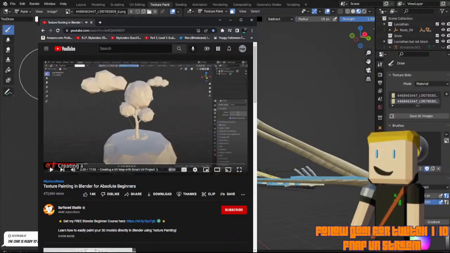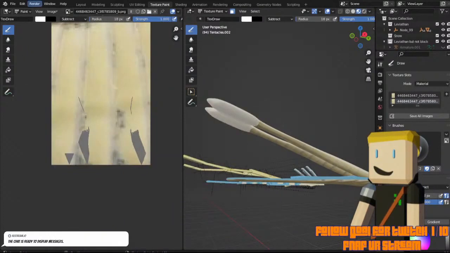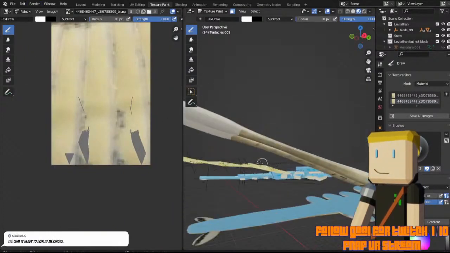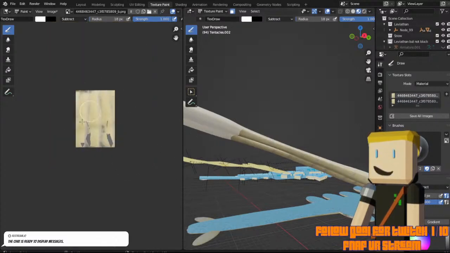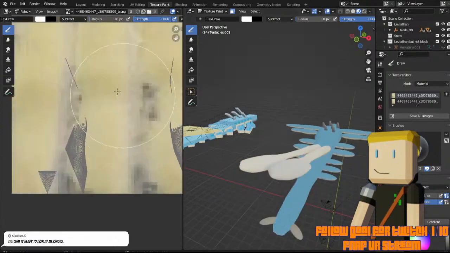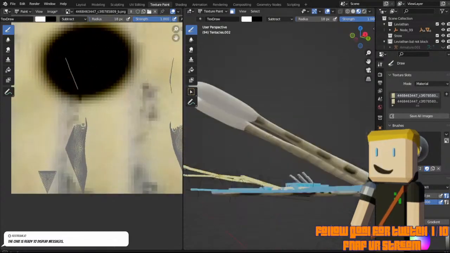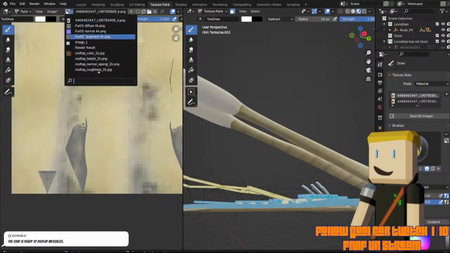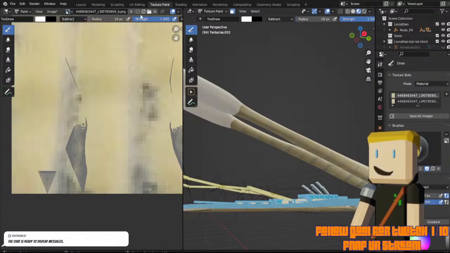Let me see if that shows up here. No, actually it doesn't. So we already have this UV map apparently. Hold on, let me see something. Is that, no? That's a different part. So, wait, here we go. We just need to choose the other image that we're looking for. Right, this is the same image.